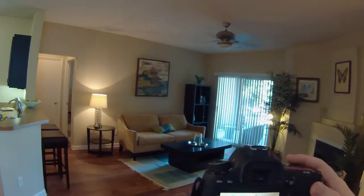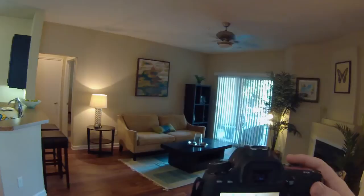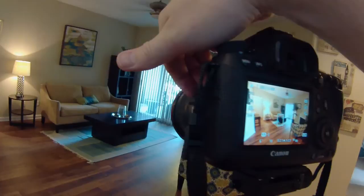So as you can see here, I have this scene and I want to shoot a bracketed exposure. As you can tell, that's fairly exposed — it's pretty good exposure for this room as a neutral exposure. So I've already focused, and I'm going to switch that to manual so it won't focus anymore.